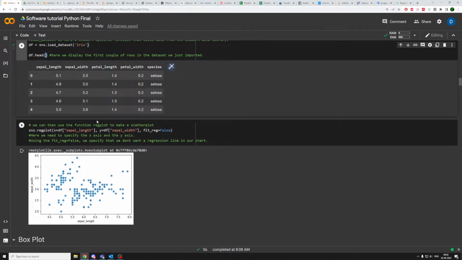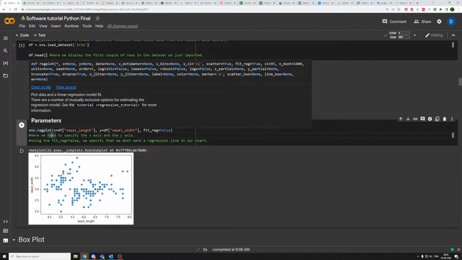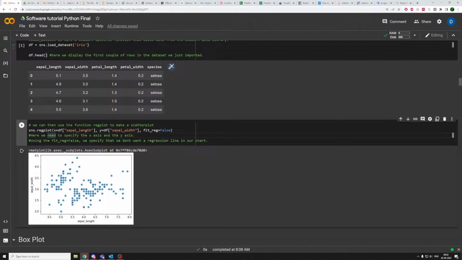To make our scatter plot, we just need to use this function. Again, we specify this is from the Seaborn package, and we want to use a function called lmplot. This is what we use to make our scatter plot. In this scatter plot, the x-axis is the sepal length.